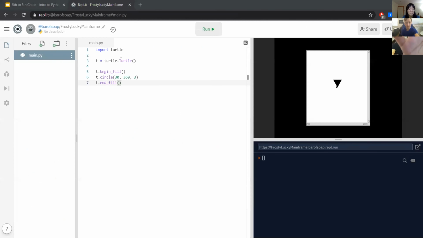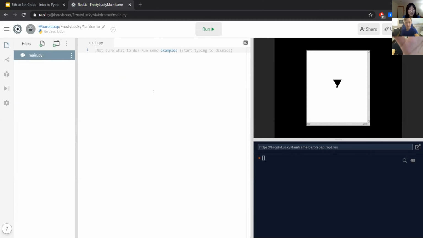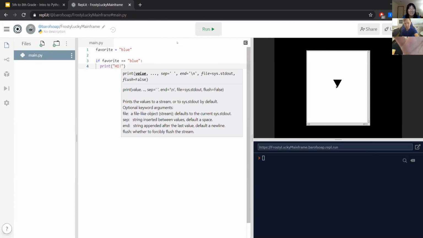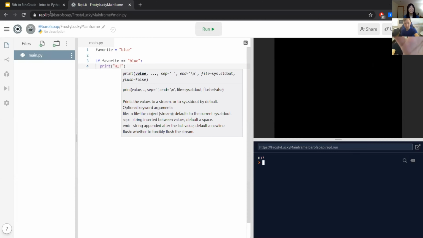If we say favorite equals blue, and then if favorite is equal to blue, that should be lowercase, then we can say print hi. As you see, it's going to print out a hi because yes, it is indeed equal to blue.